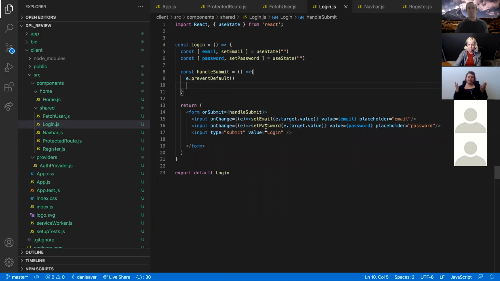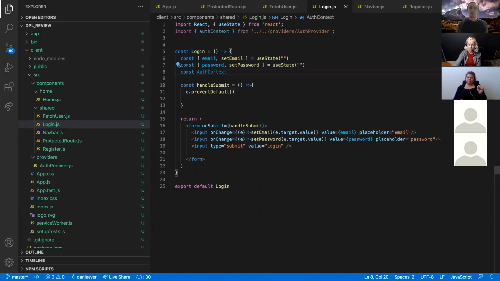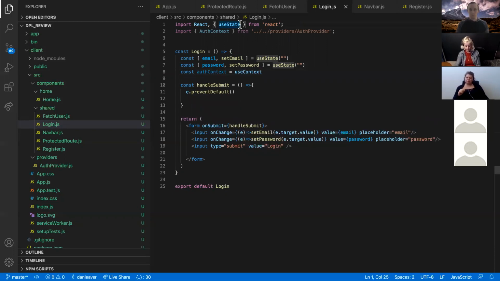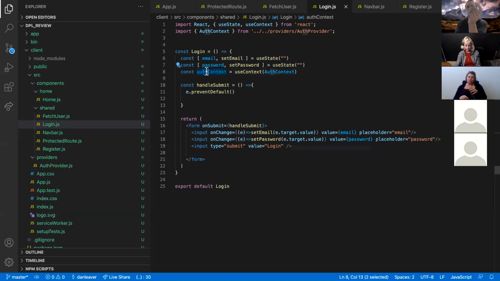And then what we want is to be able to access the auth provider. So we need to use context. Let's call this constant authContext. Yeah, I guess that works, but let's lowercase it. Equals useContext. I didn't import it, so let's make sure we import it. And then we are using context from the AuthContext. Trying not to get confused because I'm doing the name lowercase here. This is a variable, and this is the name of the context that we've created in the auth provider.